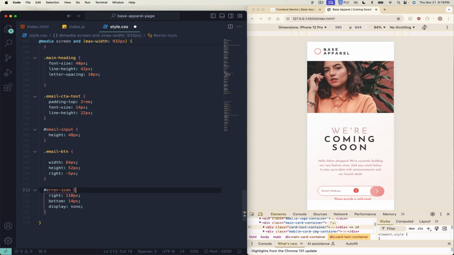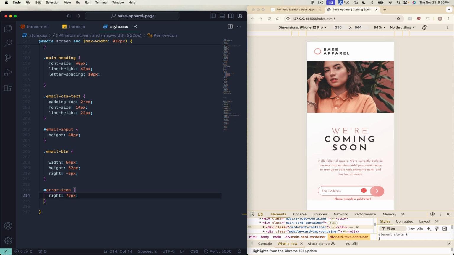So it's still going to be absolute. All that I really want to change is how far right it is. So let's bring that from 110 down to like 70. And that'll move it over a little bit more. We can do like 75. There we go. That looks good. So that doesn't look bad.